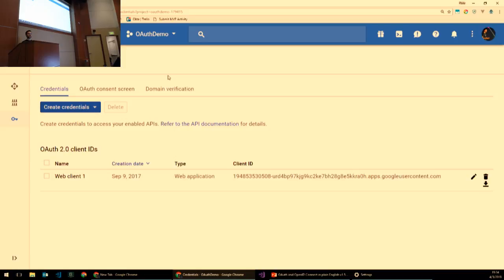You've got to do the same thing with Facebook or Twitter or any other OAuth system that you're connecting with, even non-social network ones. But the idea here is that you have to do a bit of one-time setup on the authorization server before you can kick off one of these requests. You have to create what's called a client ID and a client secret. The client ID represents the fact that you are connecting, Yelp or somebody is connecting to this authorization server. And then the client secret is a value, kind of like a password, that you keep secure on the server and you never give out to anybody. Because that's what is used to authenticate or prove that connection when you go do the exchange step.